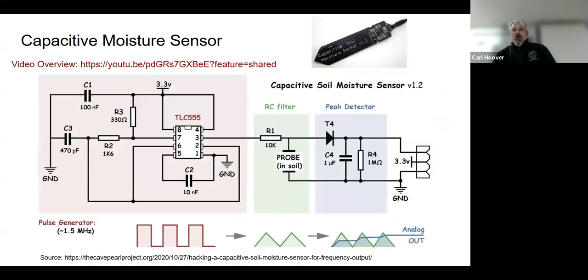So the moisture sensor was a part of our signal conditioning system, also our sensor and transducer in one. This moisture sensor is pretty cool because it really has a little 555 timer that generates a square wave. That square wave, which is at high frequency, then becomes a sawtooth proportional to the capacitance of that moisture sensor. That capacitance probe is part of an RC filter. That waveform then goes to a peak detector using a diode for rectifying that signal to get a nice stable analog output proportional to moisture or water level.